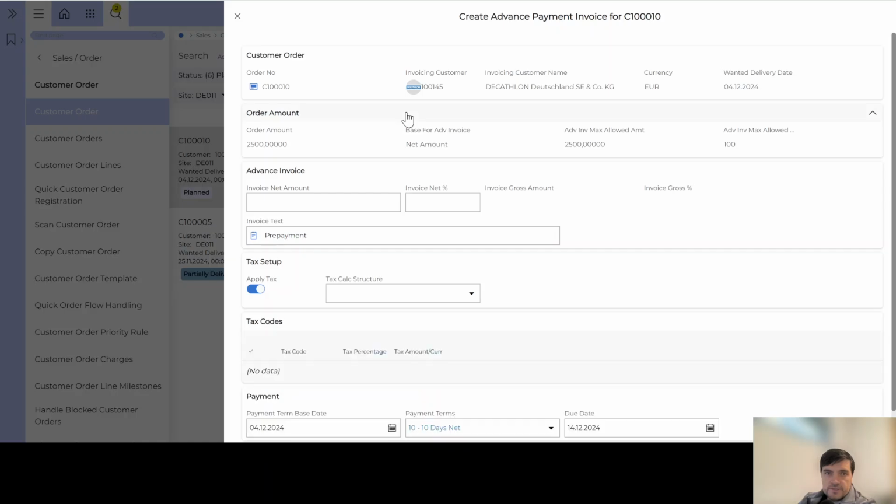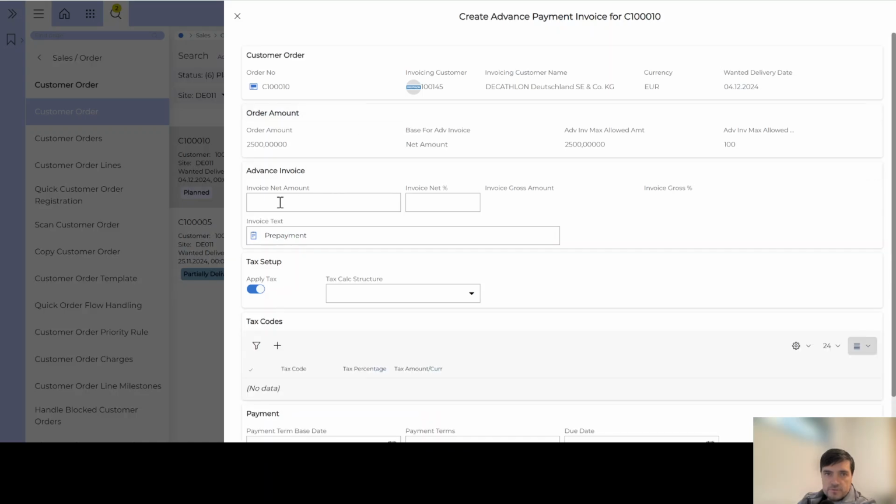A page assistant opens up and we just need to type in either a percentage, or we can even say an amount. Let's ask for 1,000 euros in advance. You see it immediately calculated that it's 40%.